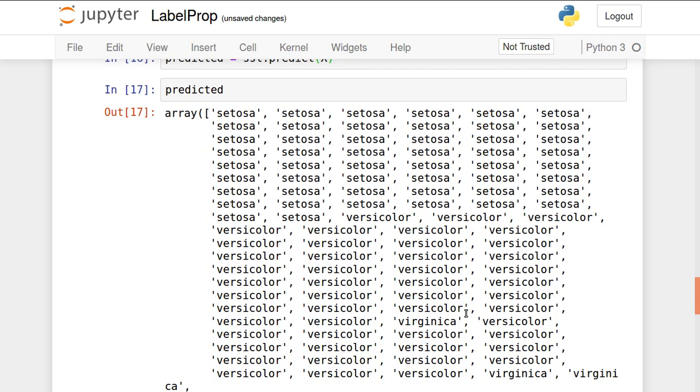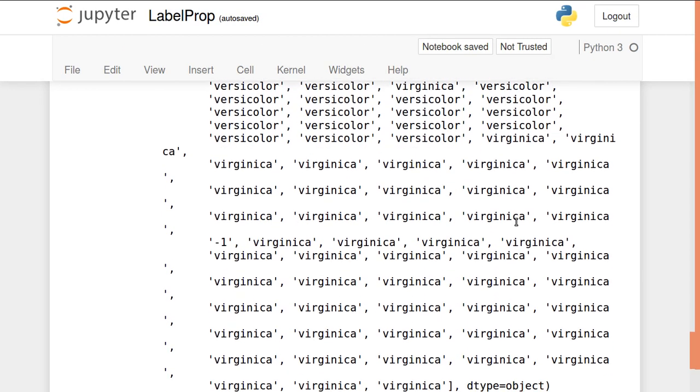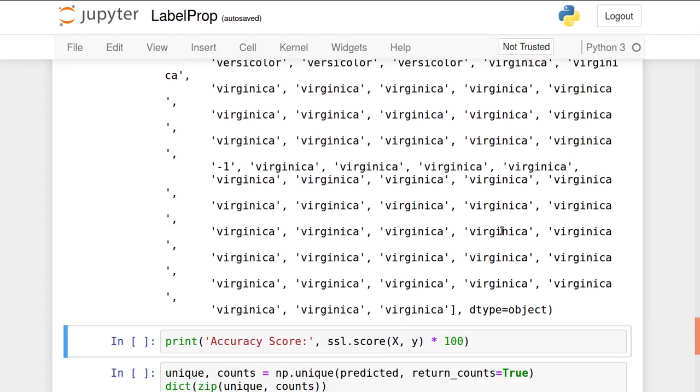There is no negative value present over there. Wherever you are getting -1, there the label is not assigned. Except -1, 3 labels were present inside it: Setosa, versicolor, and virginica. You can check it out. All are removed. Maybe some errors are there. See, they are almost all clean.